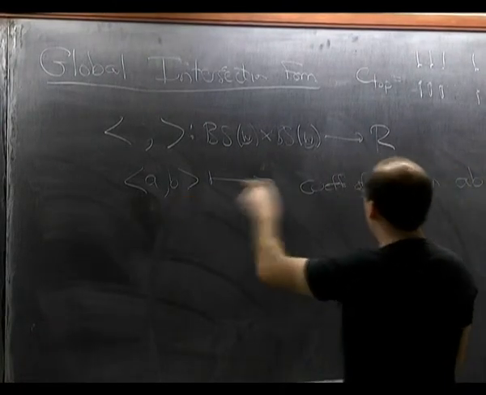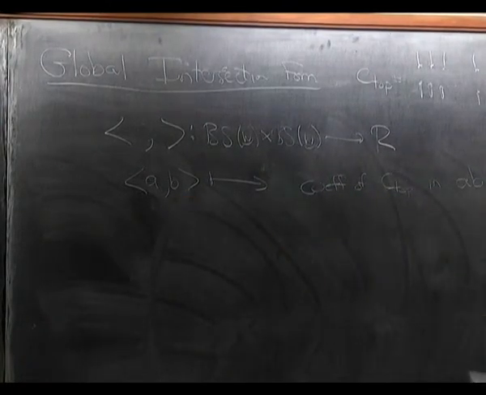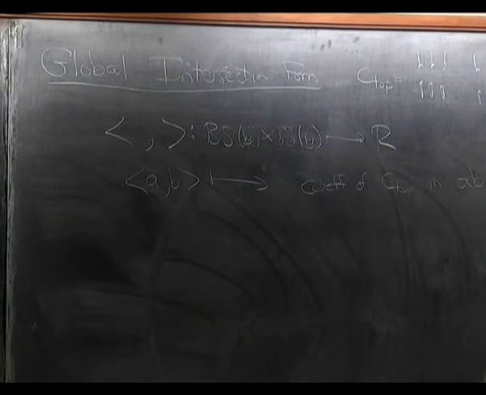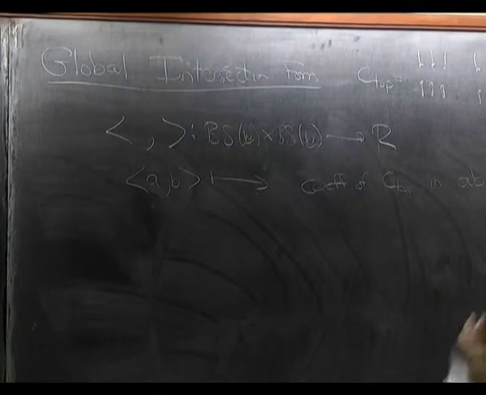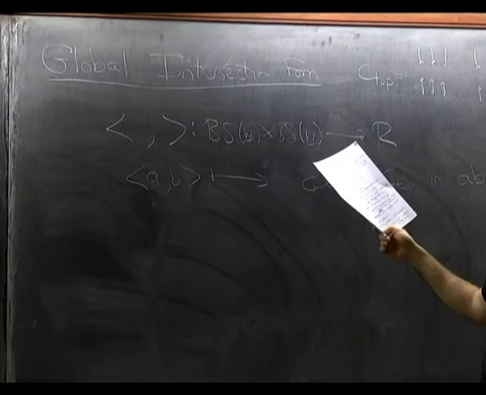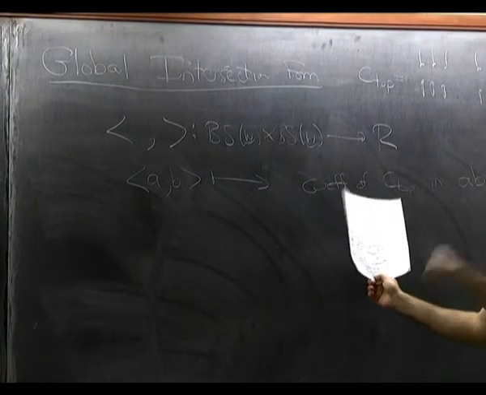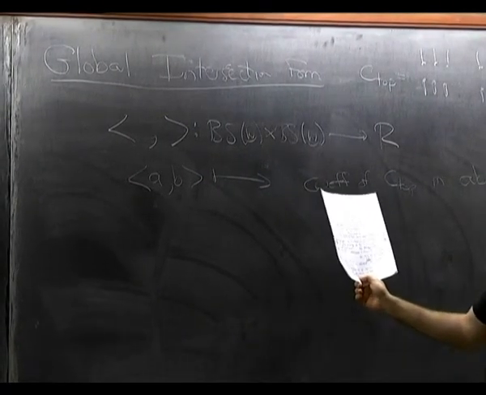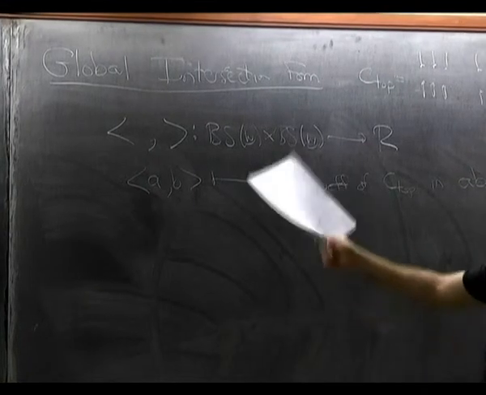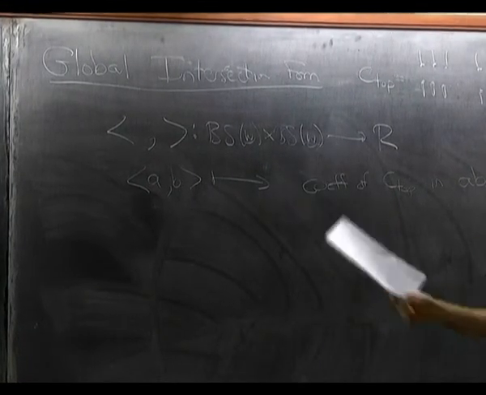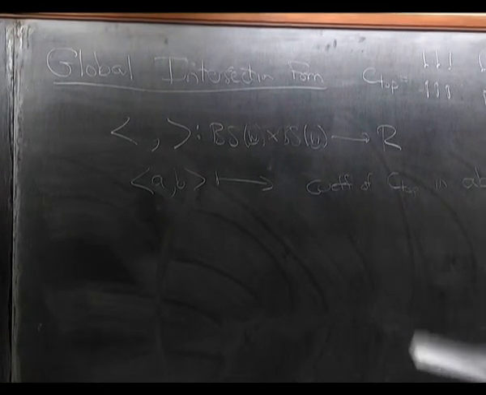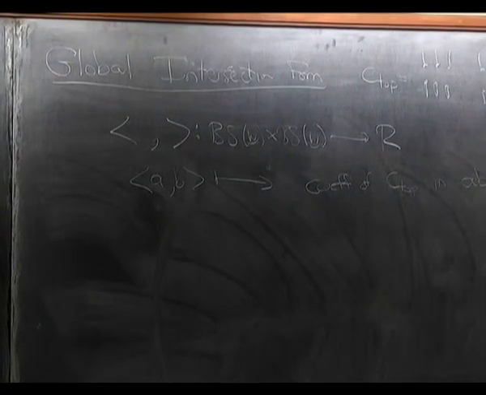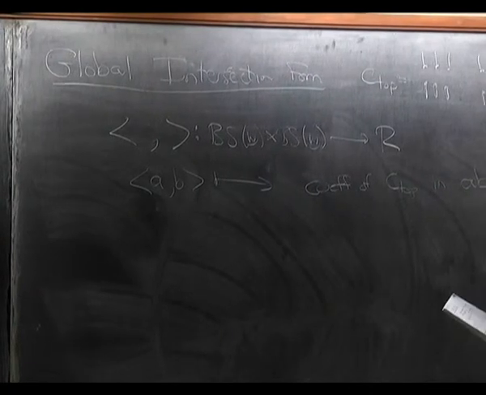Okay, so we take two elements, we multiply them together, and we take the coefficient of C top. Now, if you work with an arbitrary polynomial, we've really chosen the right action. The coefficient of C top on the right and the coefficient of C top on the left can be very different if you think of these as bases, as right modules or as left modules. Now we're fixing the right action to be special. Why? Who cares?